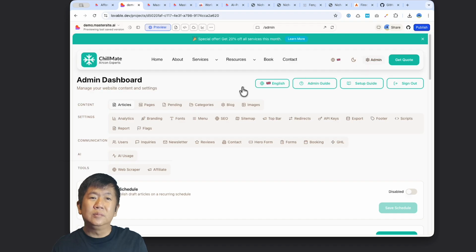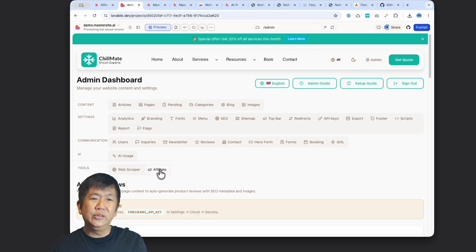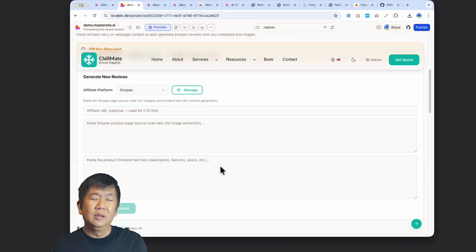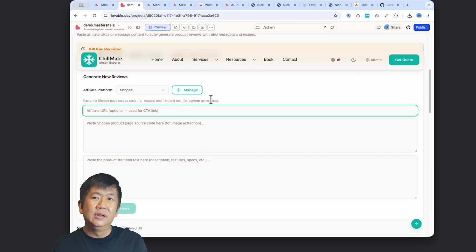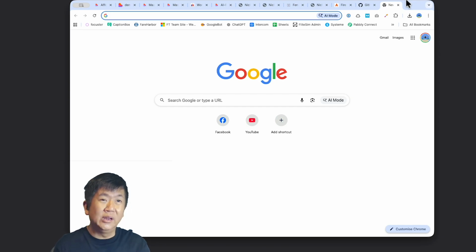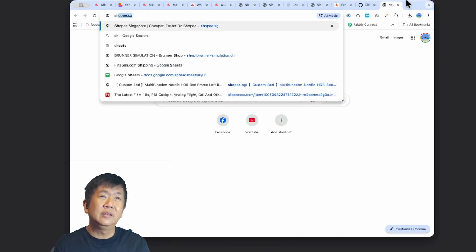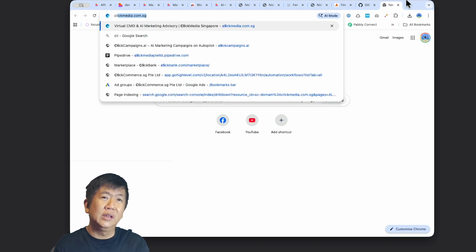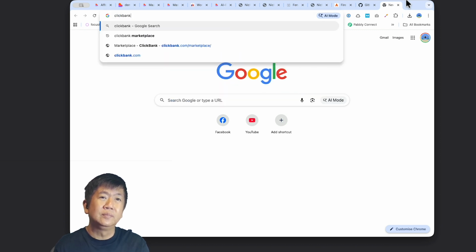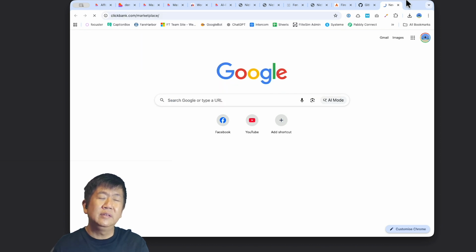So the fun part is all you need to do is to add a URL here. So let's say, for example, you go to whatever, right? Let's try this. Well, they will ask you to log in. Let's try ClickBank Marketplace.